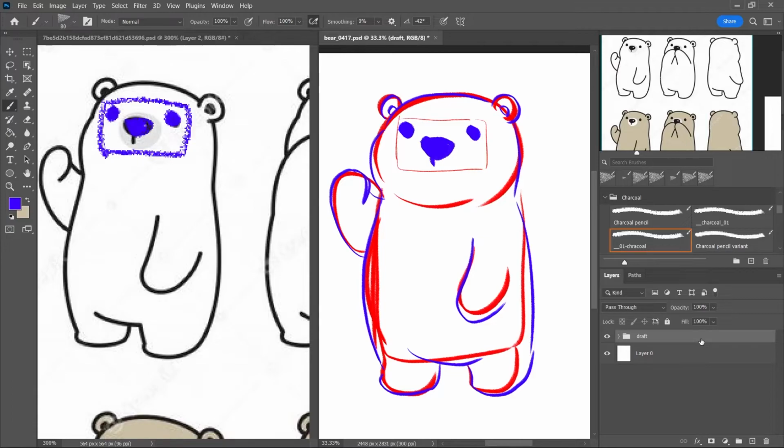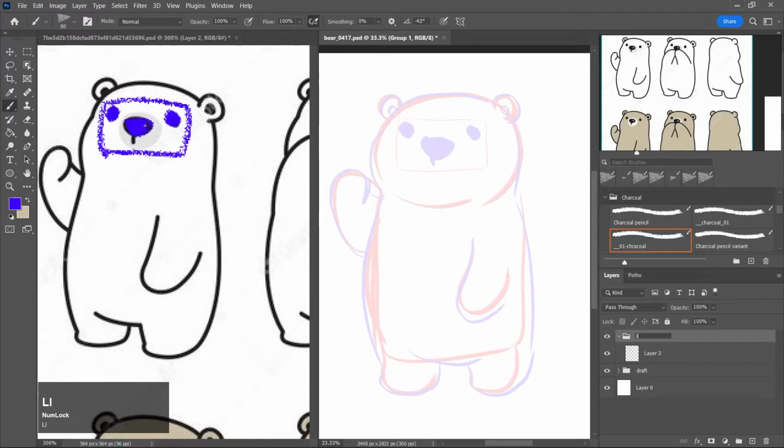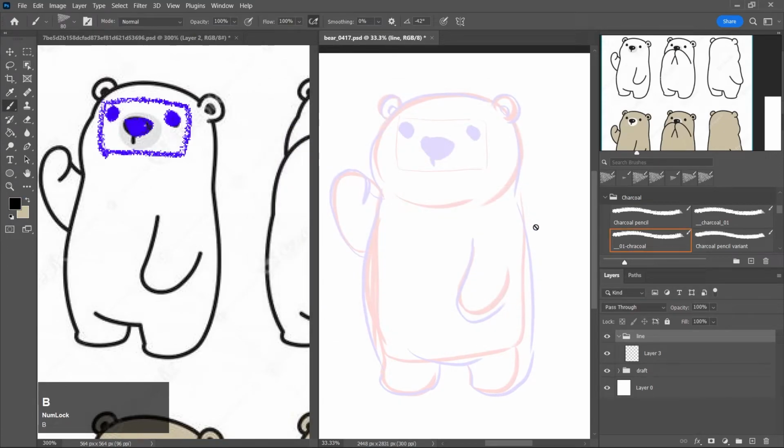Now our folder shows us 100% of the opacity of this folder, and now we drag it down to maybe 60%. Okay, and now we create a new folder, call it line. I want to draw the line contour of this bear. Press J. Make sure you have the foreground picker.